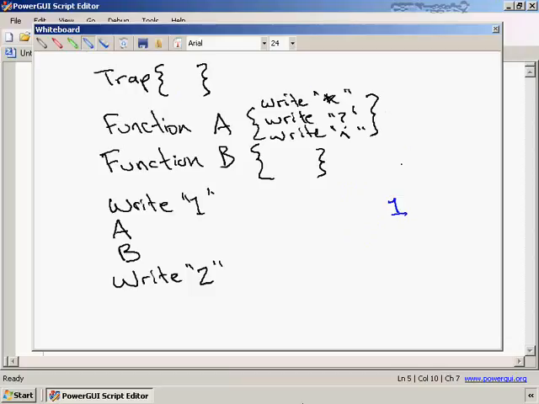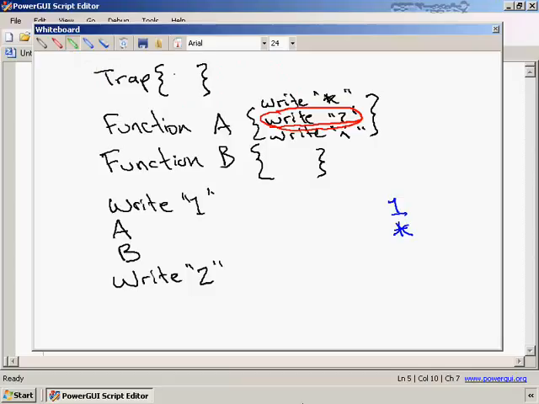Let's say this first command goes off without a hitch, and my next line of output becomes that asterisk. But let's say for some reason an exception occurs with this write command. And let's say that I ran that with error action stop, so it's a real exception. Now, is there a trap inside function A? No, there's not. So this exception occurred inside the function, but it wasn't trapped inside the function. So now we're going to leave the function and go back up to the script. And we see that there is a trap in the script.